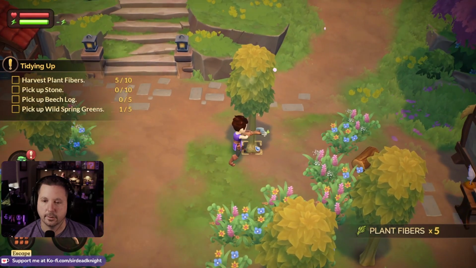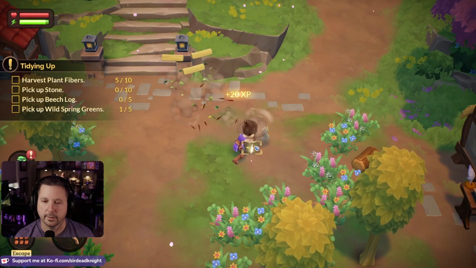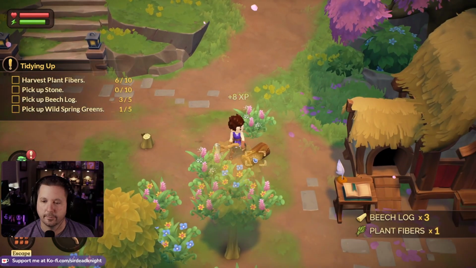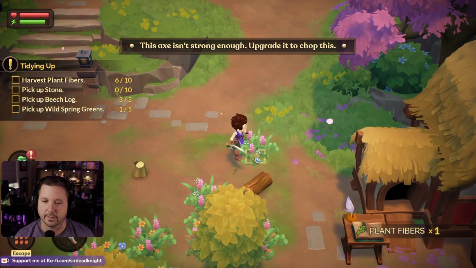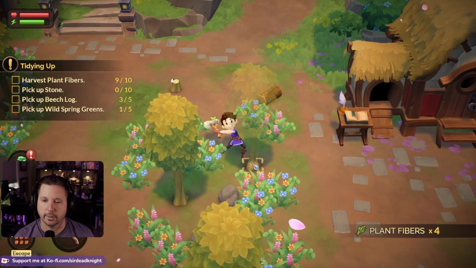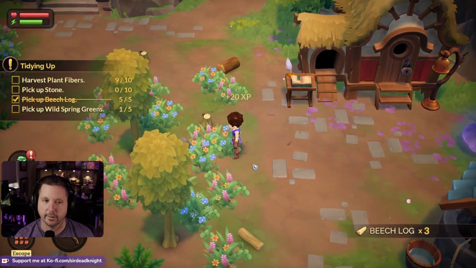Pick up stone, chop this tree real quick. Oh, you gotta continuously whack the tree. All right, picked up some beech log. 3 out of 5 on beech log. Ah, this axe isn't strong enough. My axe got stuck. Strong enough to cut a tree, but not to cut a log, which is part of a tree. So sorry. Womp, womp, womp. You really gotta give the tree the business. All right, we did that.